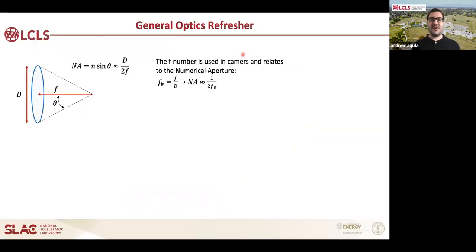So, as a refresher, you may remember that we wanted to find a numerical aperture of a lens, and this is useful for a lot of characterizations of what resolution you have, what depth of focus you have. And that's just effectively the diameter of the lens over twice the focal length. And that is what we define as a numerical aperture. This concept comes up often. You may hear of an f-stop number if you're ever into photography, and numerical aperture is approximately 1/2 f-stop number.